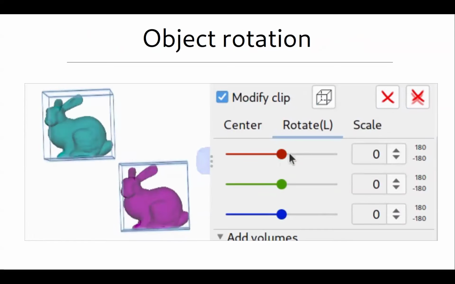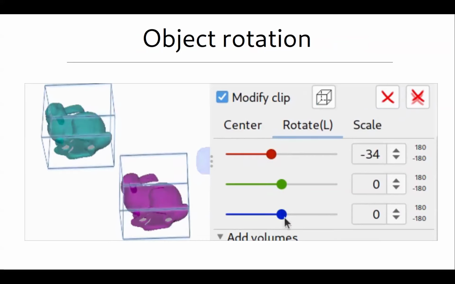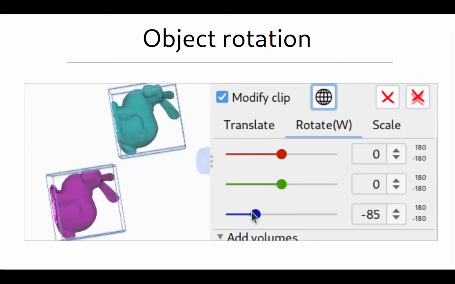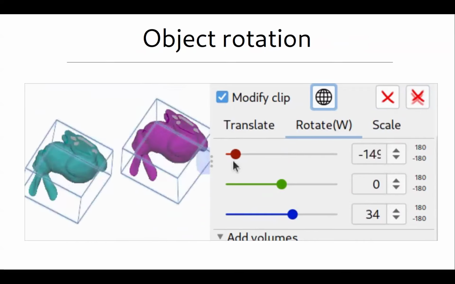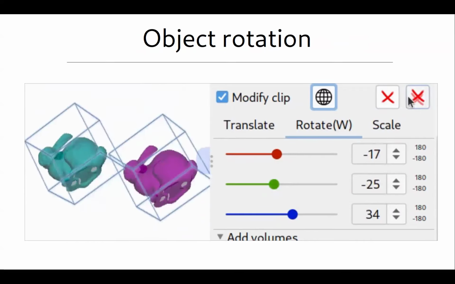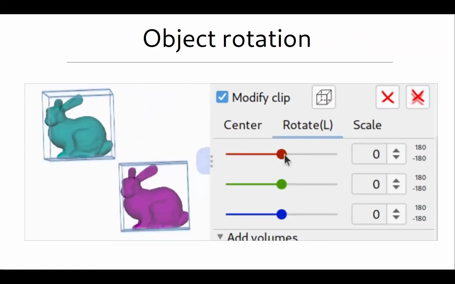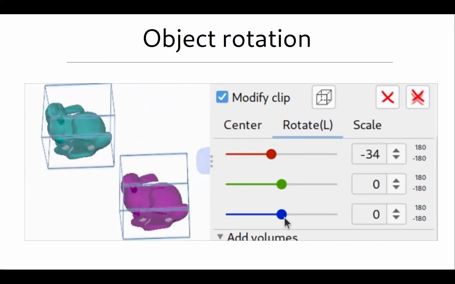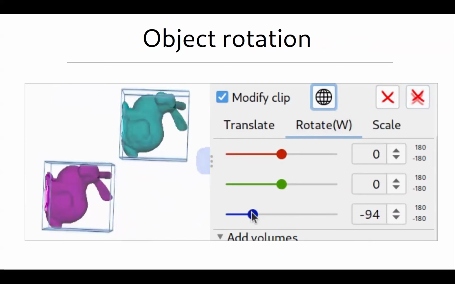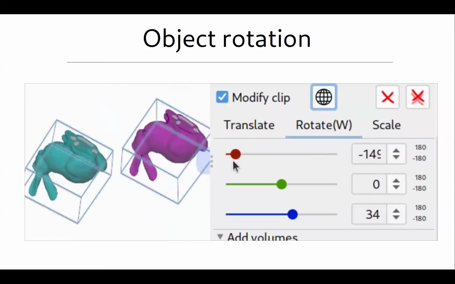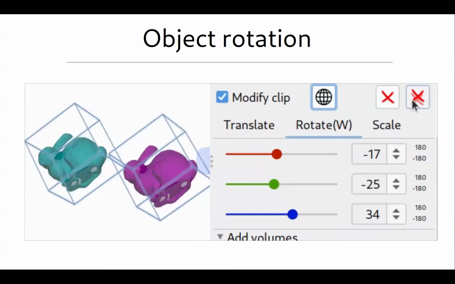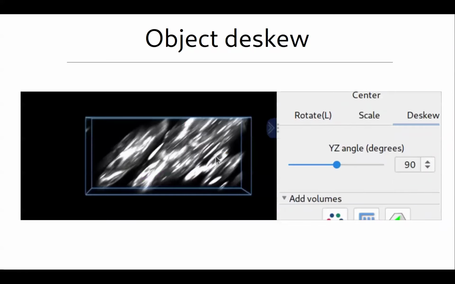And then also there is a rotation here. And again, in the local coordinates, if you apply some rotation, they will be rotated around their own center. And in the global, they will be rotated around the center of the view, right, in the world coordinates. So if you click it a little bit, maybe it's not so obvious now, but when you start to do things yourself, it's going to be a bit more clear.